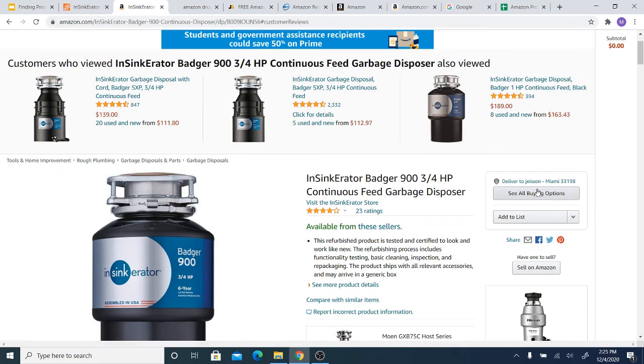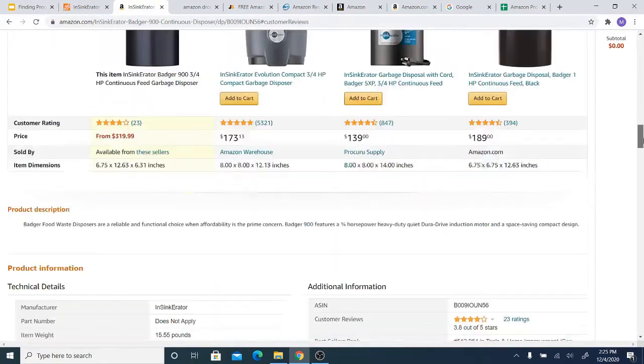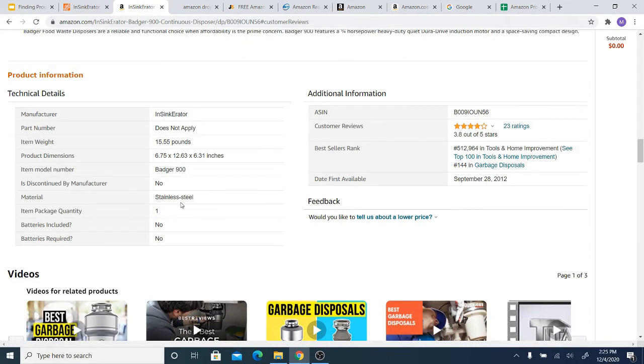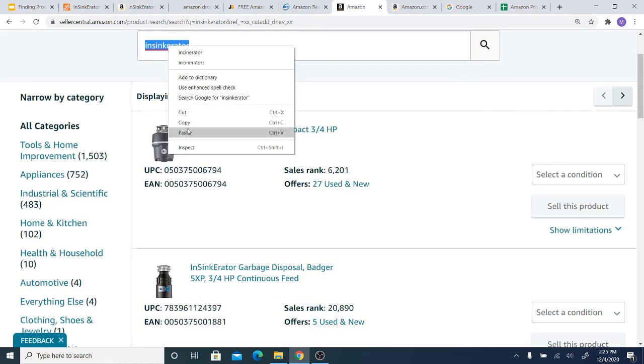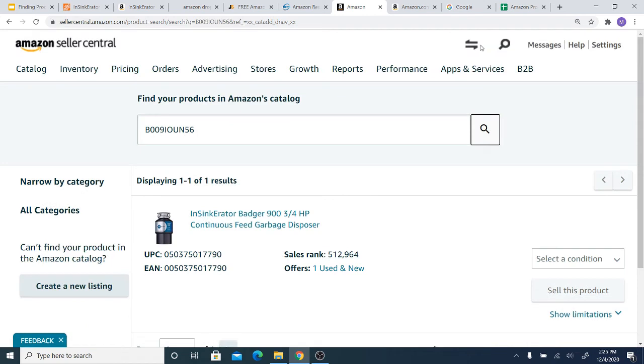Okay, so actually I can even check the ASIN of the product if I really want to be sure. You can get the ASIN down here at the bottom, and here's the ASIN. You can copy it, go to the product catalog, and paste the ASIN in here to make sure, and you can see that yes, you are allowed to sell it. All right, but we already checked the brand. I knew that you had approval on that.